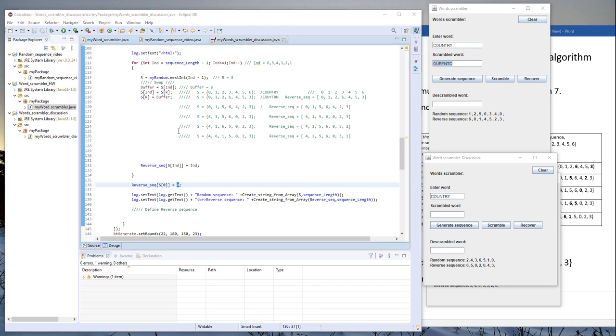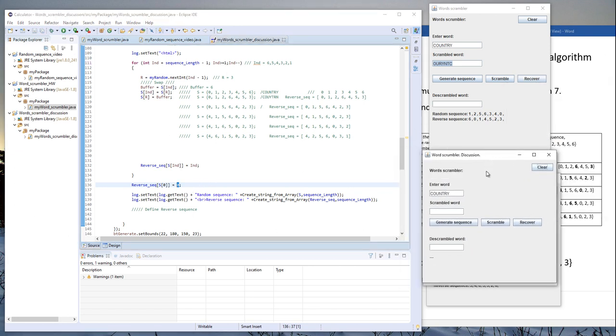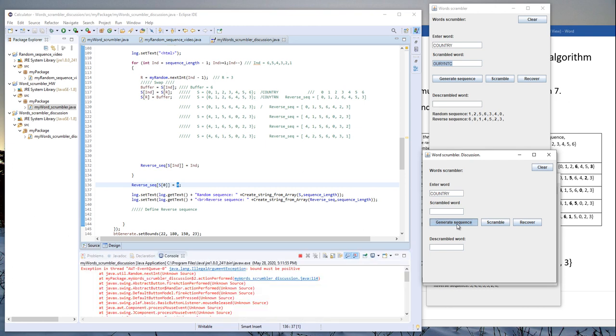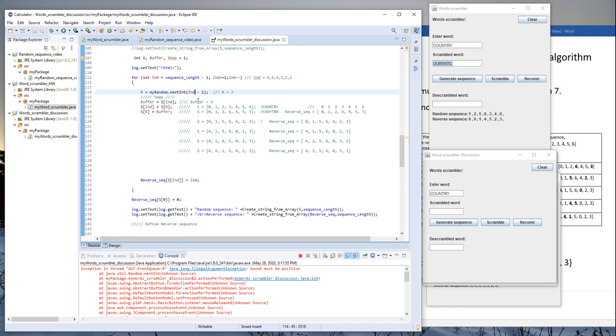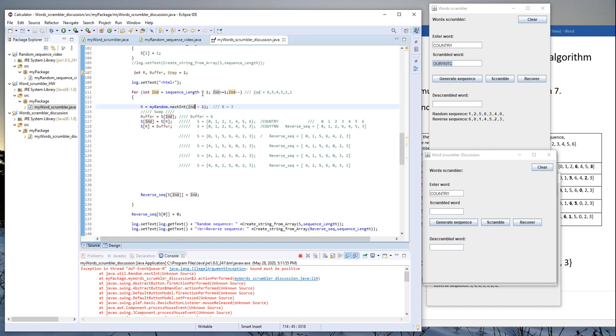Okay, so now if I run, create sequence, okay, error. Okay, here I think we don't need this -1. Yeah, because this -1 is already presented here.